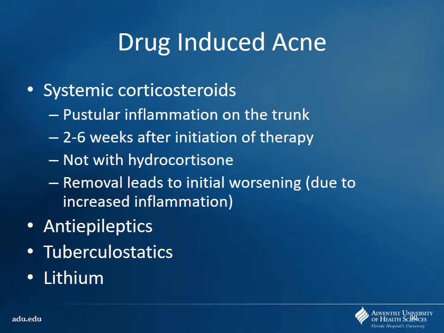And then the other thing is, because these corticosteroids tend to be anti-inflammatory, once you remove these drugs from the patient, you actually see an initial worsening because they have all these comedones that are forming, all these P. acnes bacteria that are there. Once you take that away and the patient's immune system ramps back up and starts to interact with all those comedones, that's where you see a lot of increased inflammation initially, and it's going to back down. Other common ones that can cause acne include antiepileptics, which we use for treating seizures, tuberculostatics, which we use to treat tuberculosis, and lithium, which is a common one used for bipolar disorder.